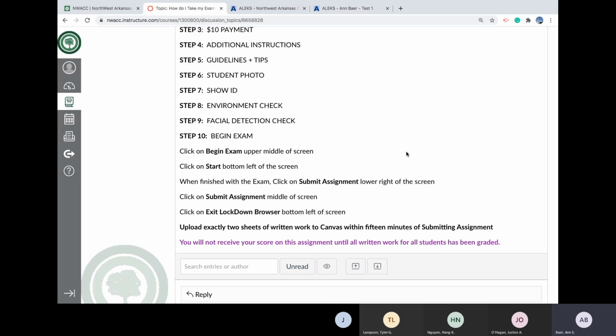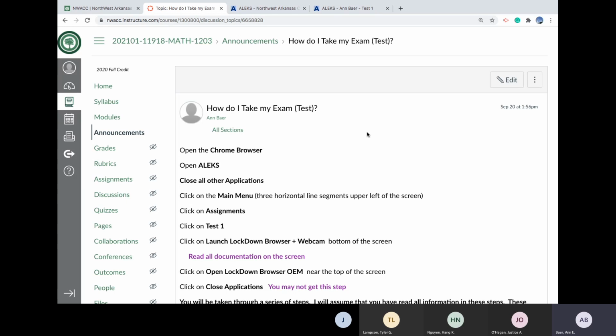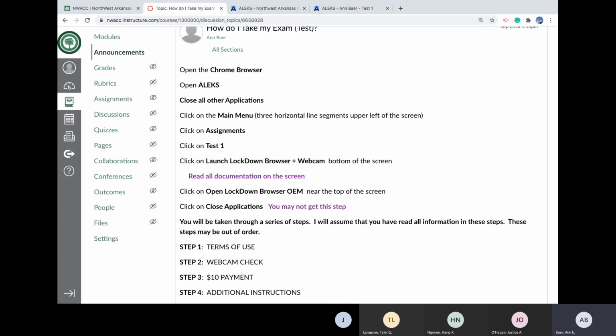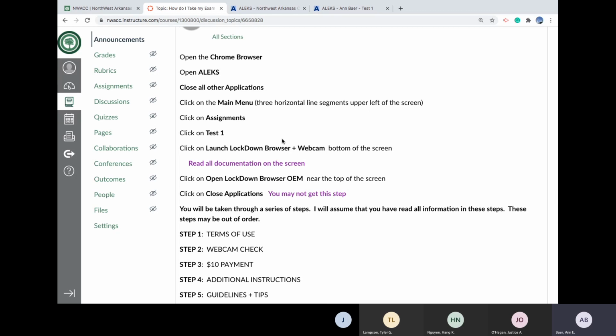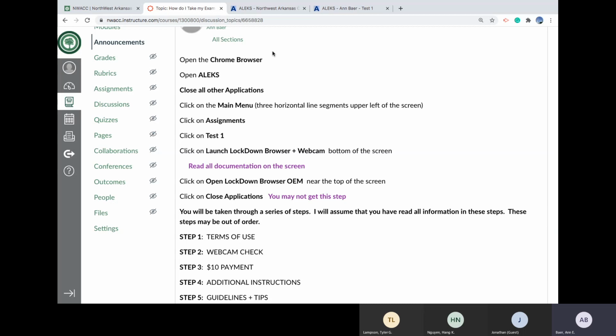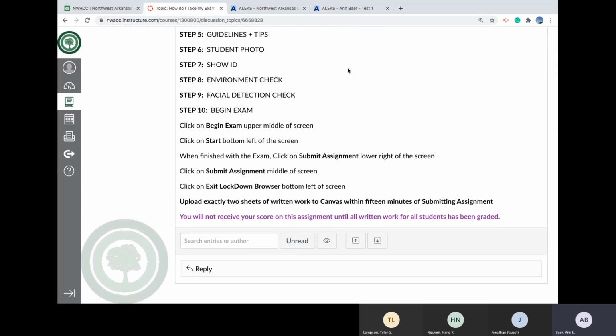You are allowed to take an extra sheet of paper and copy all of this down on that paper so you can have it right by your side when you're taking the test. Does that make sense? You can print this off or you can copy it down. If you have a printer, you can print this off right from Canvas. I do it all the time. And if you don't, you can copy it down on an additional sheet of paper, and that will not be a testing violation.